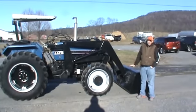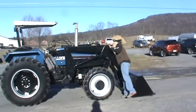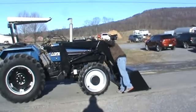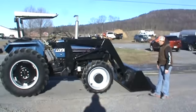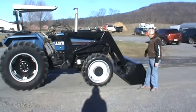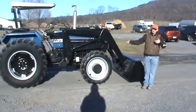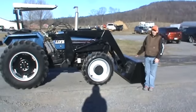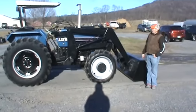The loader's not new, and I want you to understand that. It's just an old loader. Matter of fact, it was manufactured by Dunham, is who actually built the loader. Bucket's decent. It had somebody put a spear pocket up front. There's been some welds on the bucket and on the boom. But if you have no loader, it's a lot of value to you. I do have the leg stands for it, for taking it off.